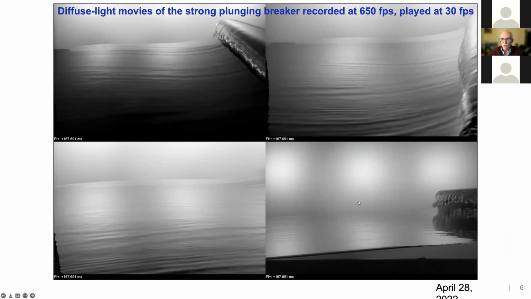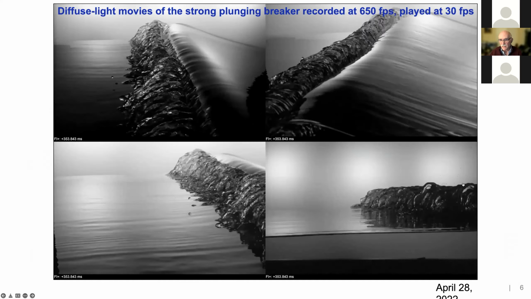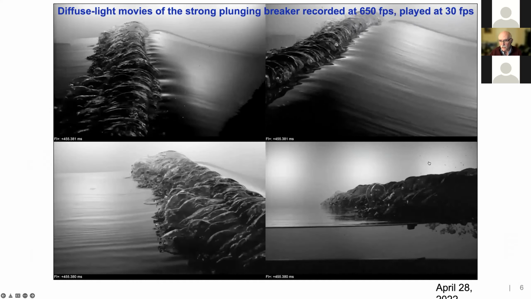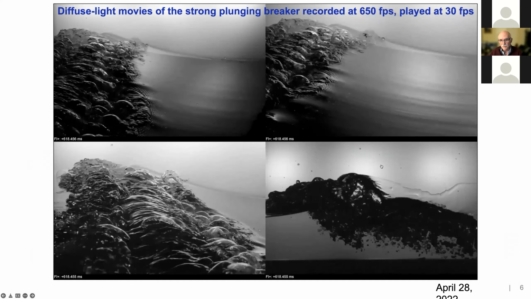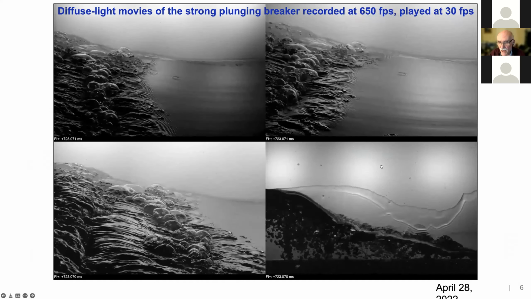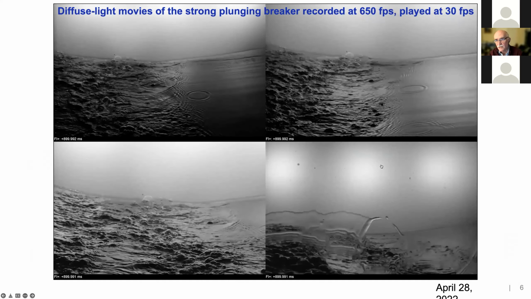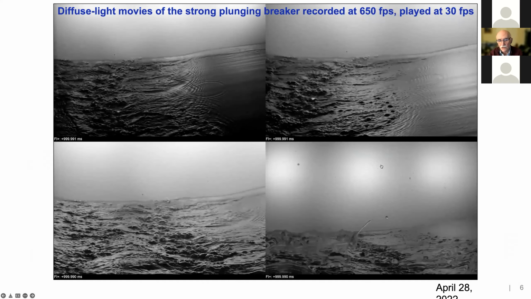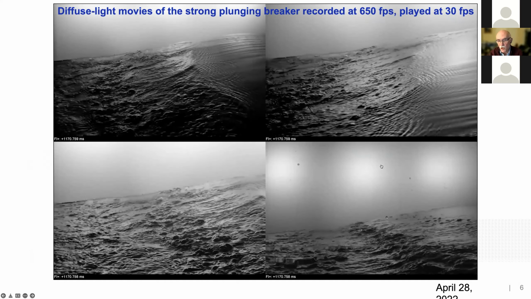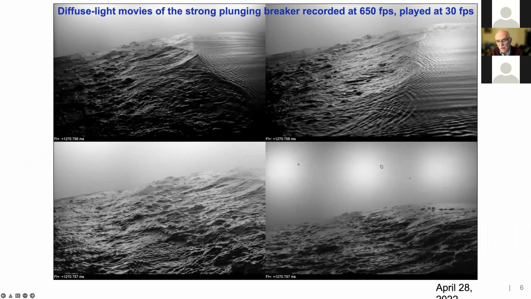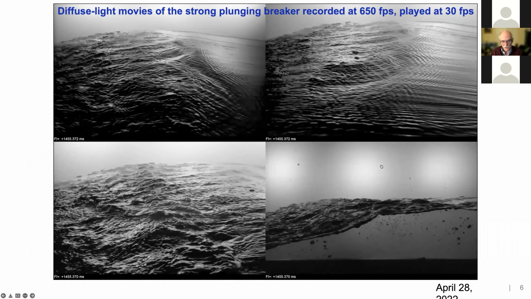So I'll let it go one more time. And if you look down at the lower image, you'll see the splash come up, and then suddenly droplets go up into the air here and then up here in the leading edge. I want to emphasize that the droplets that you see in this movie are large, and we're measuring them down to 100 microns in diameter, and there are many more of those smaller droplets, and they're not visible in these images because the pixel resolution isn't sufficient.